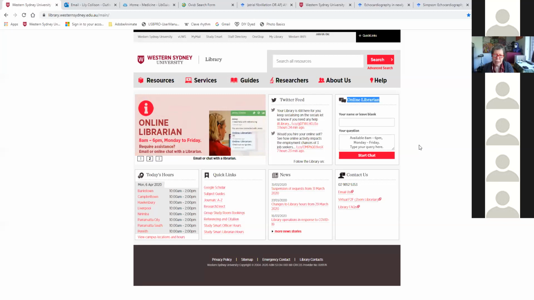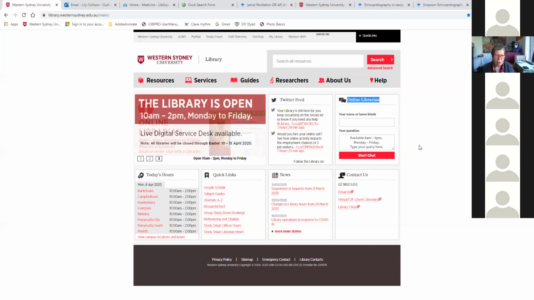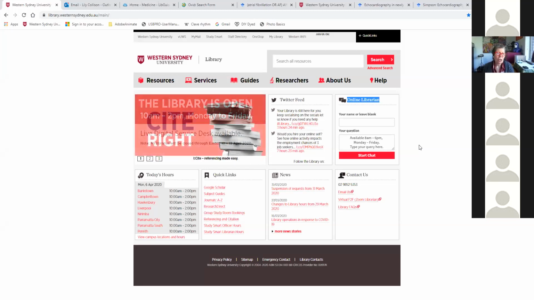There are other reasons why referencing is important, and that could be to place you in the context of an academic conversation. So hopefully, as you explore these ideas, you move from being a student to becoming a scholar in your own right. You start reading the works of others, but then that works on what you already know, and you start generating your own ideas. So your essay becomes part of the discipline's conversation around this particular issue.